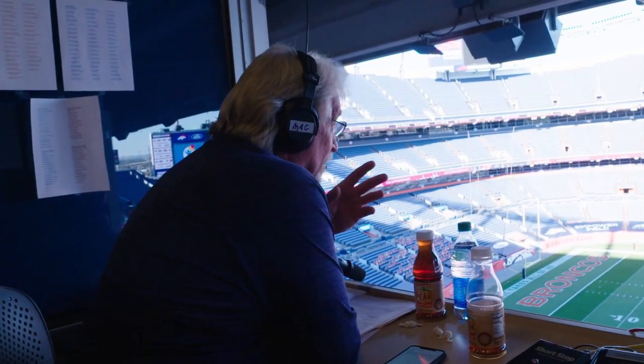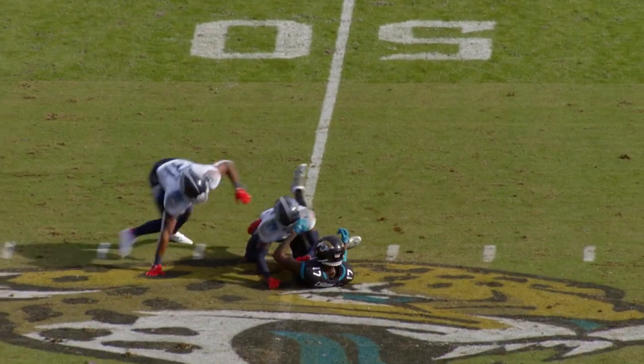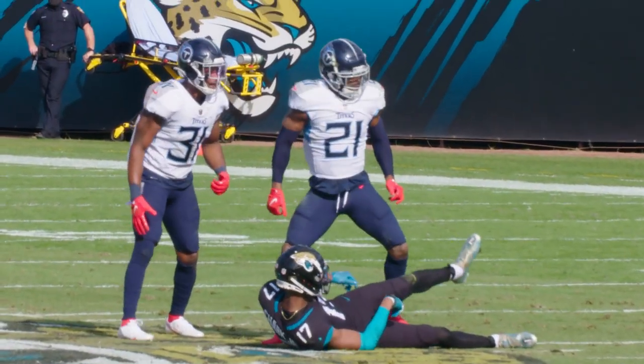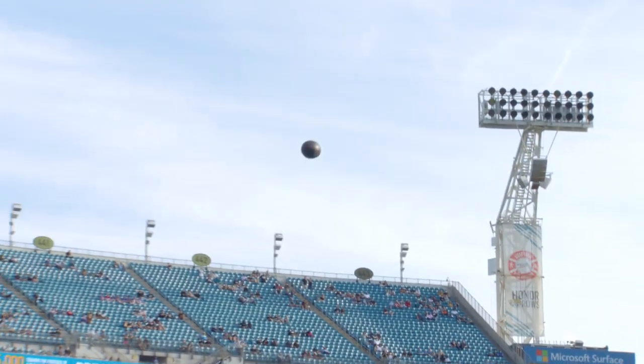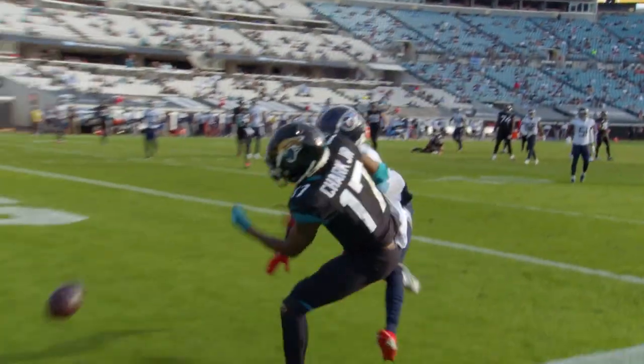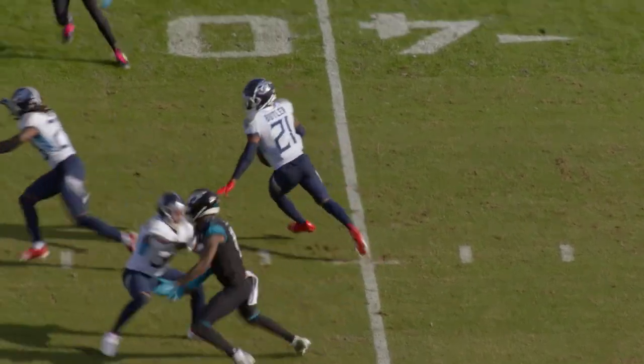This is Coach Mack. Welcome to Beneath the Surface, powered by Microsoft Surface. Today, we're going to look at four great plays by Malcolm Butler as the cornerback matched up with the leading receiver of the Jacksonville Jaguars, DJ Chark. This was a beautiful demonstration of man-to-man technique, tenacity, and production — just what a day Malcolm Butler had as a cornerback.